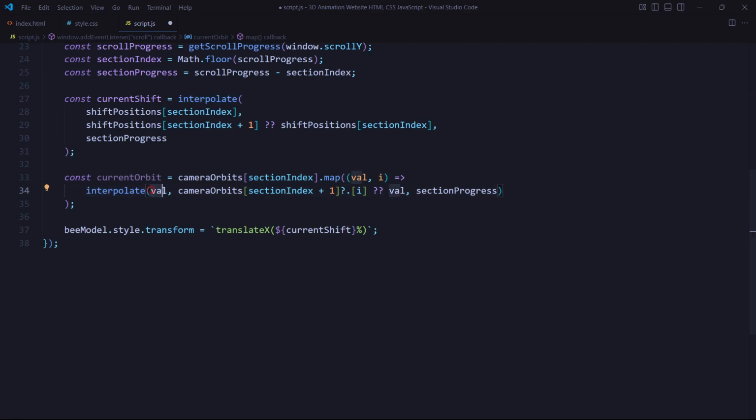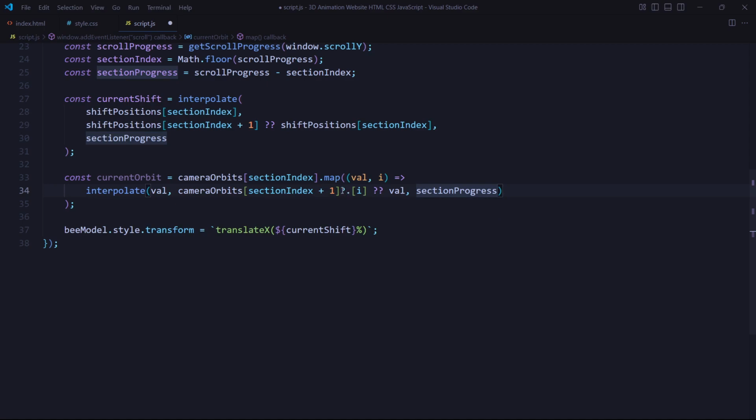This function receives three arguments: the current camera orbit value, the next camera orbit value that will be the interpolation target, and the section progress value, which indicates how far we have moved to the next section. So, this function will calculate the interpolation value between the two orbits based on section progress.